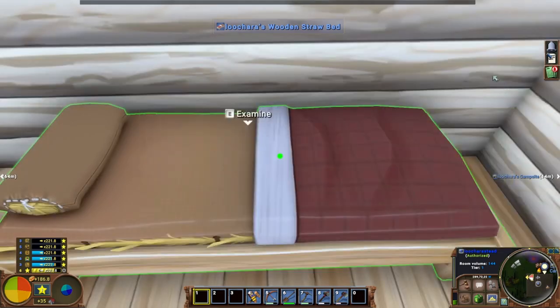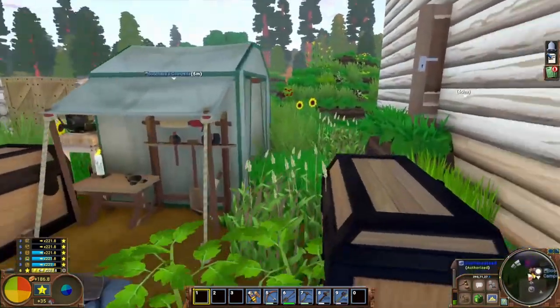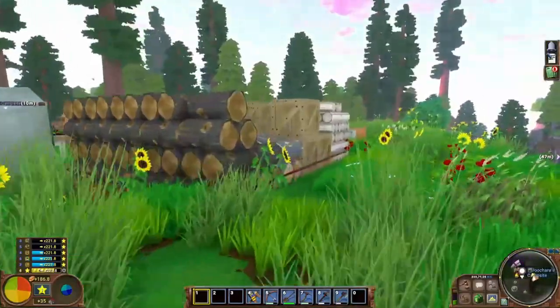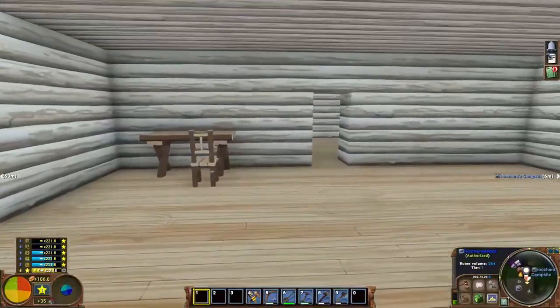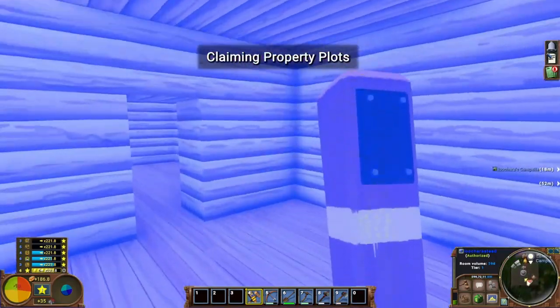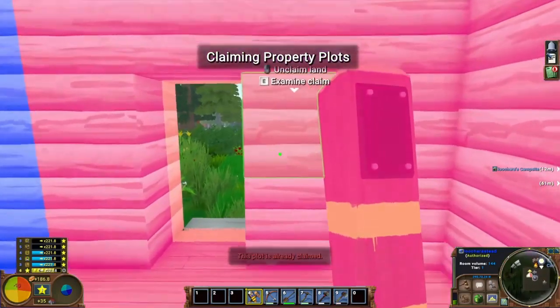Okay. So technically we could pick up this campsite. We don't need the campsite here anymore. Pick up all this stuff and organize it better. It's just kind of all over the place right now. And we did claim all this land as well. It's all claimed. It's all one continuous claim. Originally, I had two separate claims. That might have been screwing it up as well.